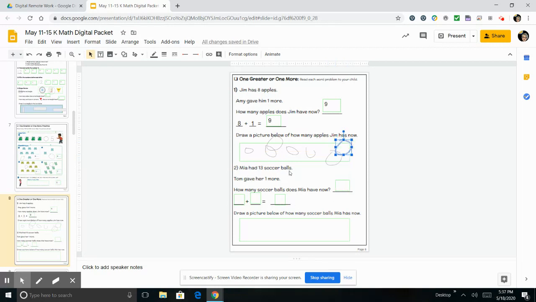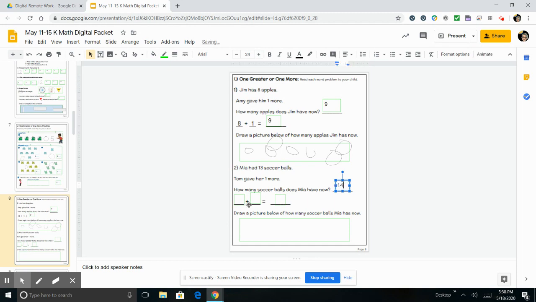Mia had 13 soccer balls. Tom gave her 1 more. How many soccer balls does Mia have now? So 13 and 1 more. How many is that? 13, 1 more, 14. So here we're going to write our number sentence. What number did she start with?